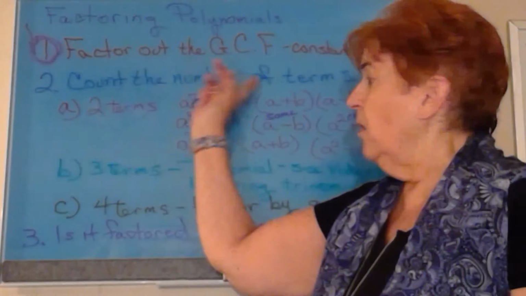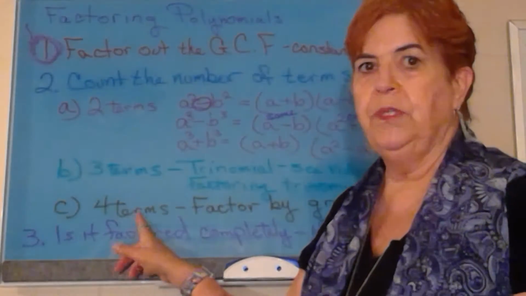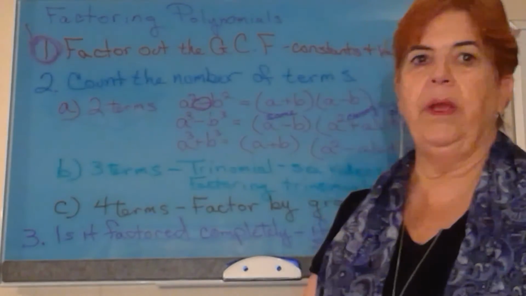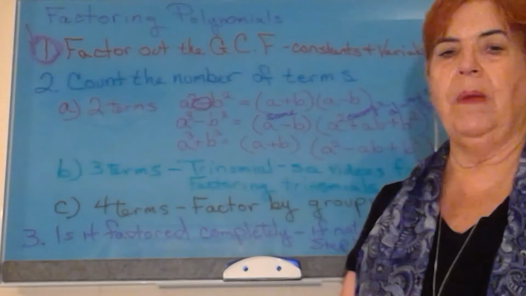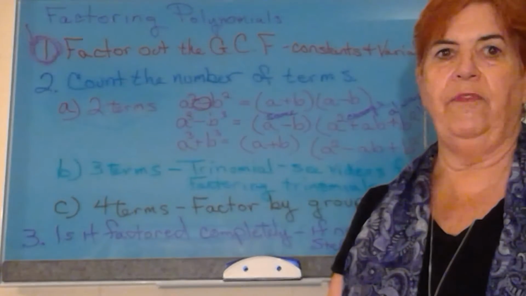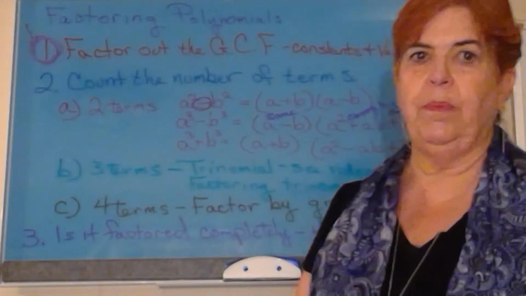Remember, we still are from when we counted terms. If there are 4 terms, we're going to factor by grouping. I have a PowerPoint that is posted on factor by grouping. I am also going to do some examples that will have factor by grouping. In fact, I think the first one I do has a factor by grouping.